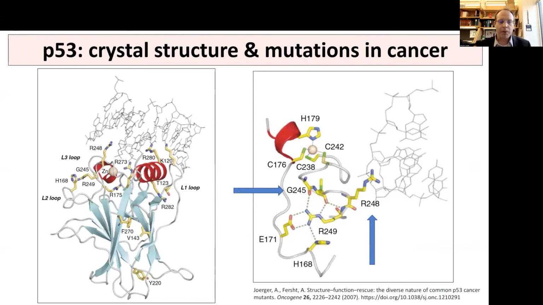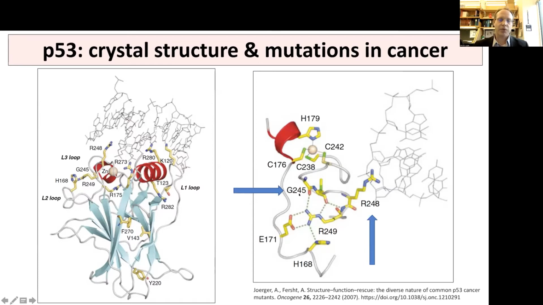Before you get scared of structural biology, I will walk you through these images. On the left, we're looking at the X-ray crystal structure of P53, particularly the DNA binding domain. What we're looking at are L1, loop 2, and loop 3. And here in this gray stick at the very top is the DNA. On the right, we're going to zoom in and focus on 2 residues, glycine 245 and arginine 248. I point to them with the blue arrows.